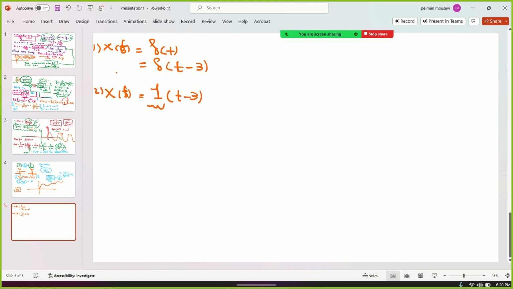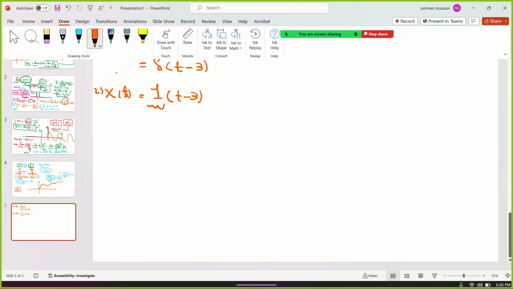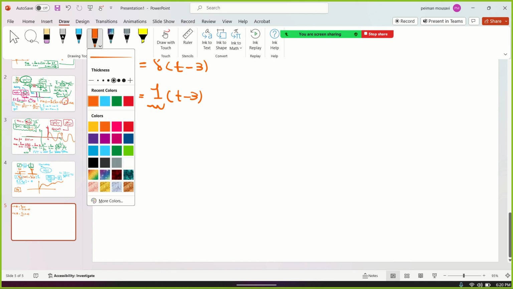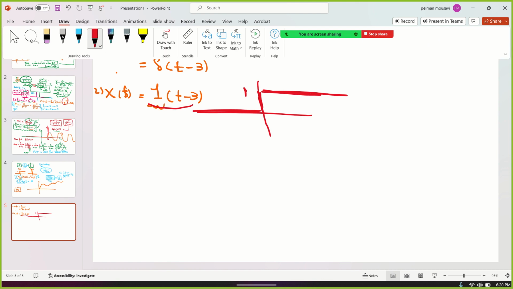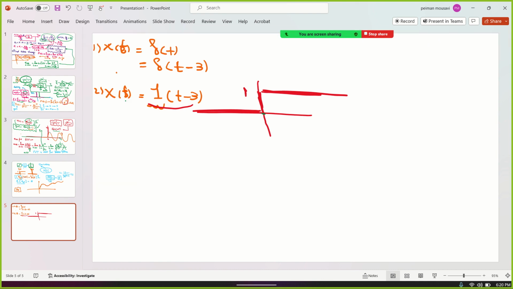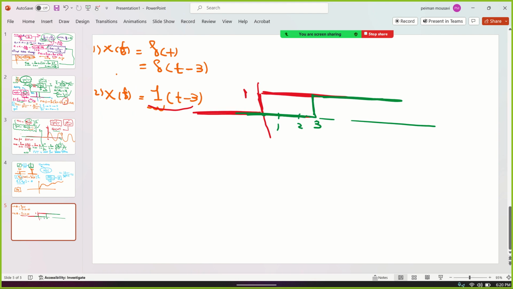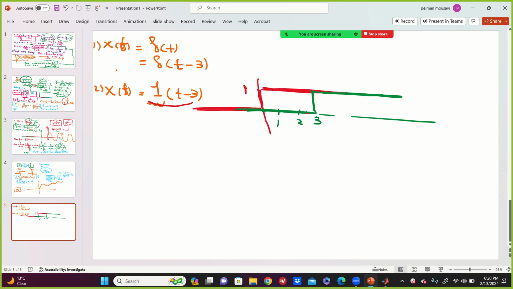What is this? I taught you. Unit step. Yes. Unit step is this: 0, 1. But this is a delayed unit step. Here is 3, 2, 1. But the good news is that I don't want to solve this today, but I can share with you its Simulink file. And next class we're going to go over it.